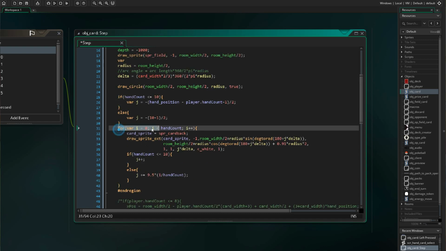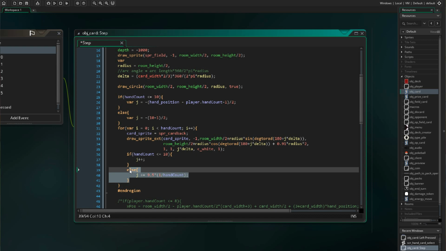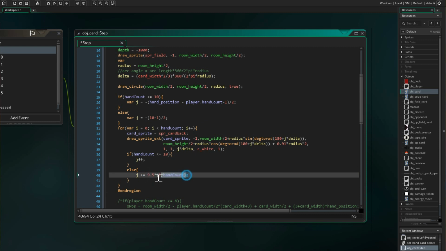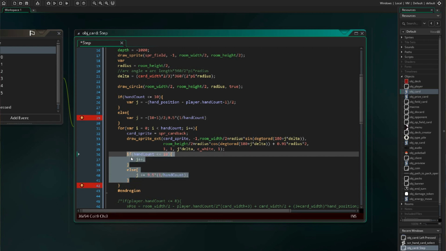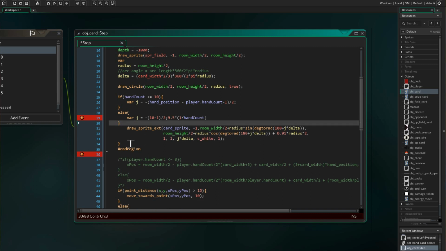Now, since we're not going to be using this for loop here, we need to incorporate this specific incrementation in our calculation for J. So what we need to do is take this value here and paste it here. And then we're going to remove this if-else statement and this for loop.